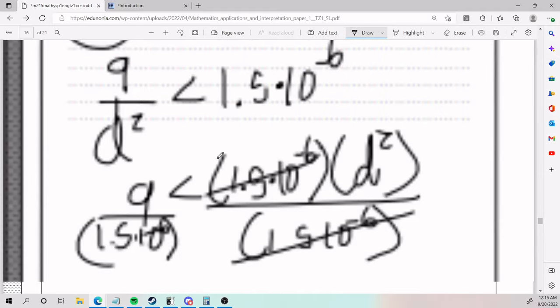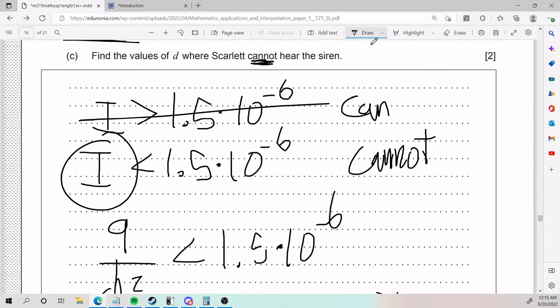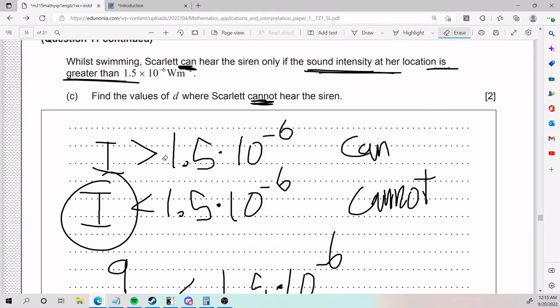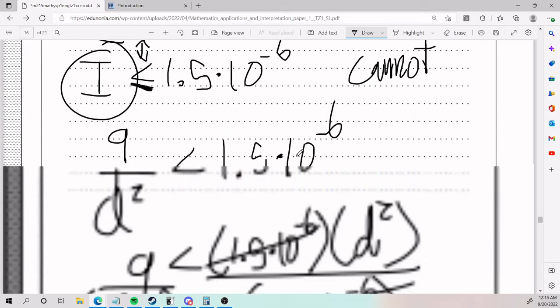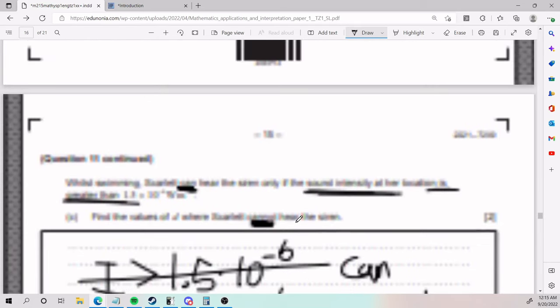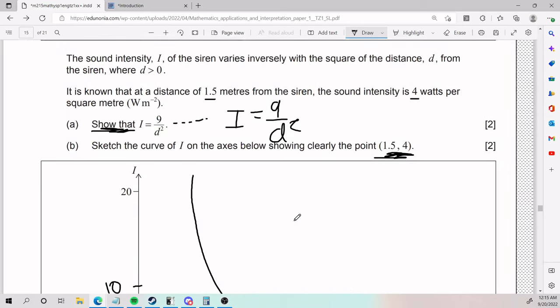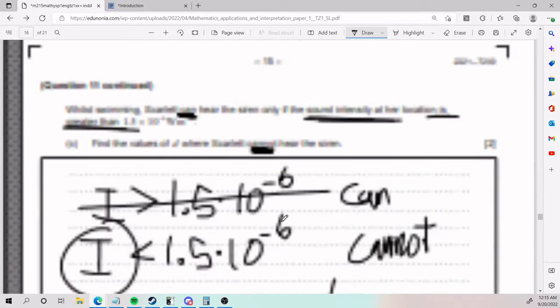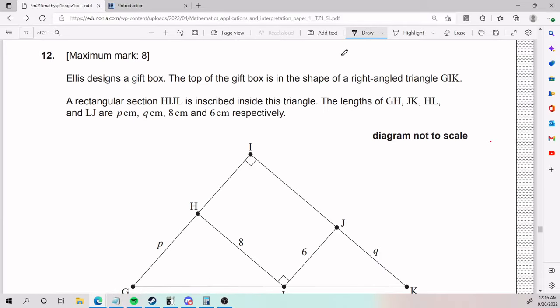Why is it or equal to, and I actually missed it earlier, is because if my can is greater than, my cannot has to have the or equal to, see, because you need to include the value that's like in between. And so the opposite would actually be this. I missed the or equal to, my bad, but I noticed it at the very end. I hope that you did as well at some point. That is the explanation. That is which one was this? Number 11. Number 12 is absolutely nasty.